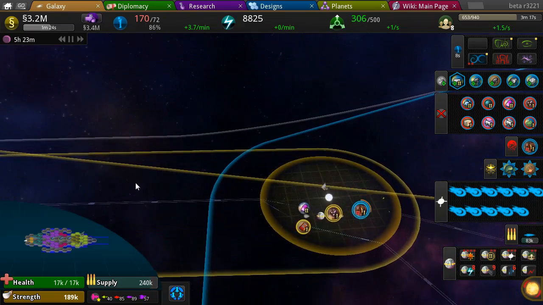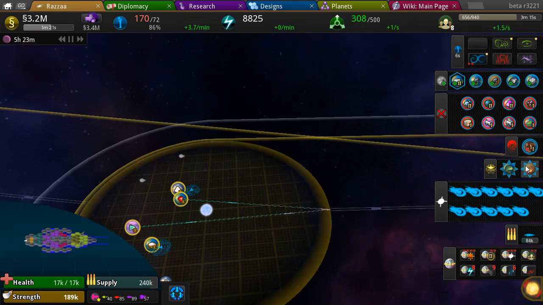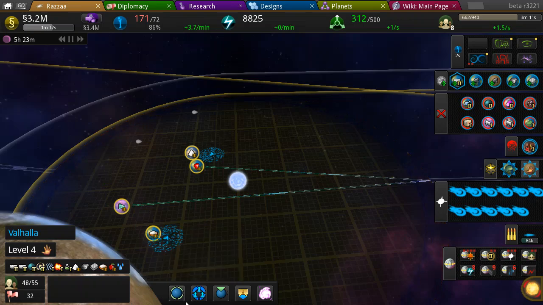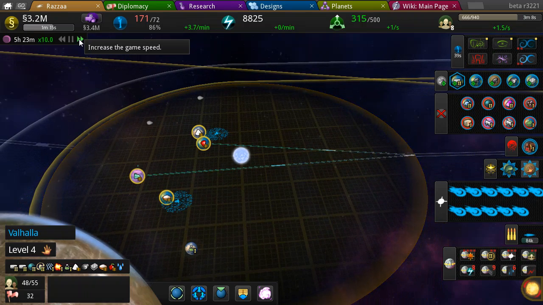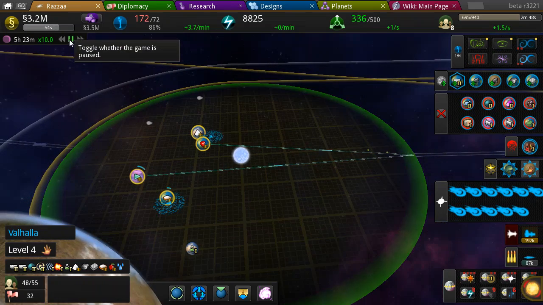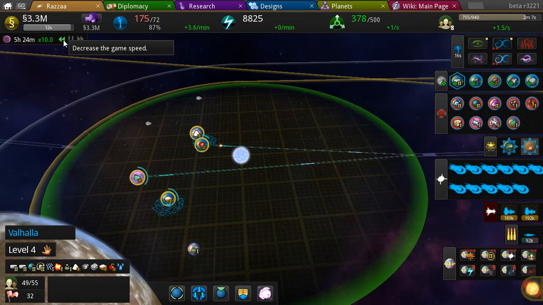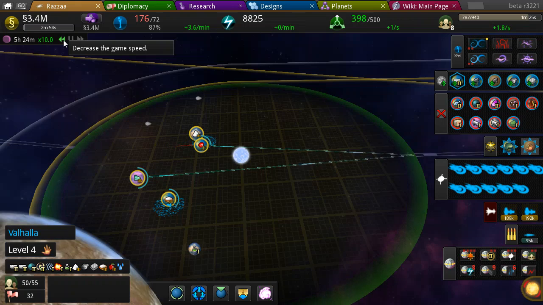And where's my... Wait, I don't even need to zoom out. I've got it on my hotbar. So, this is a candidate for fast forward. I did not know there was times 10. I thought it only went up to times 5. Well, learn new things every day.